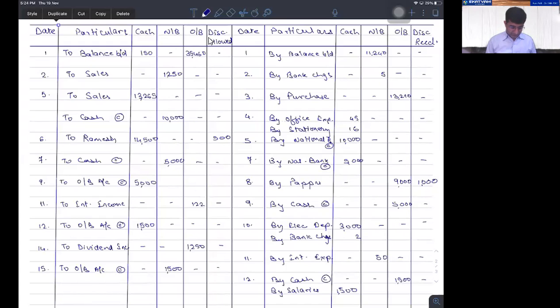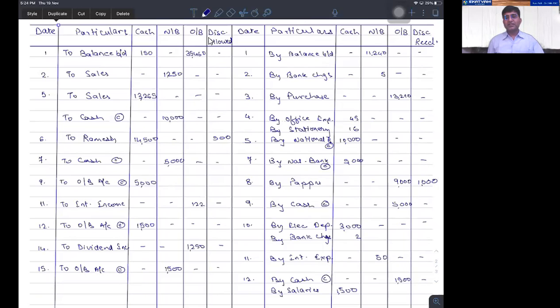Janvi, if I am making the payment to someone through a demand draft, that demand draft I have taken from the bank. So the amount that I paid to the bank will be recorded in my books of accounts or not? So I'll pass the entry for that as what?